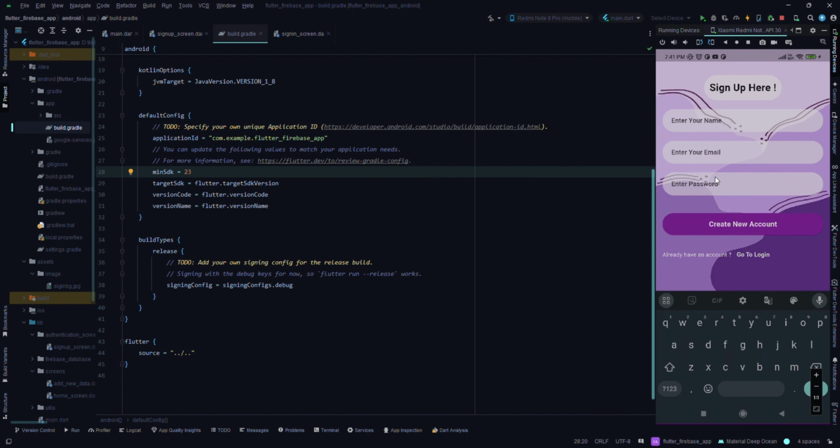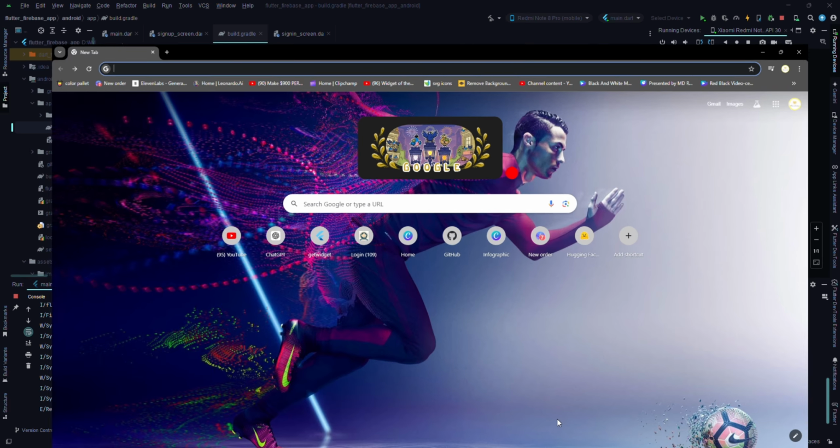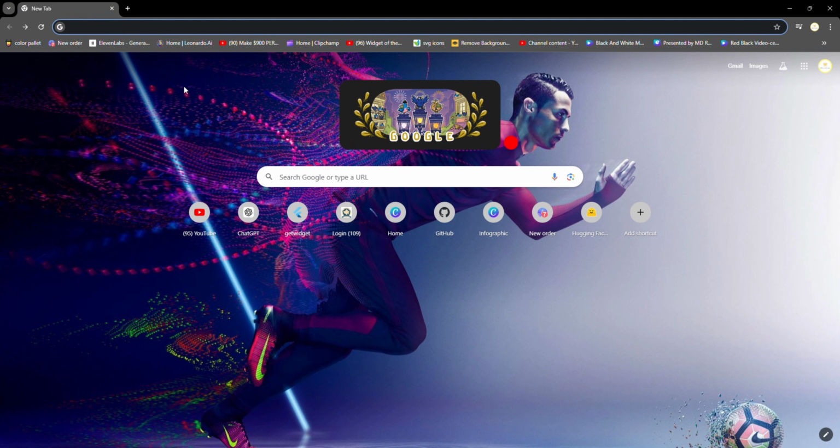Let's enter the name. I'm randomly taking any email, password, and on tap of create new account, I'm facing this Firebase error, so we need to go to our Firebase console.